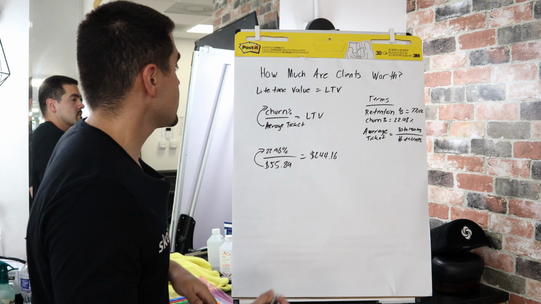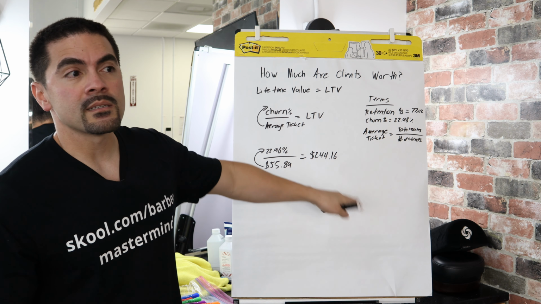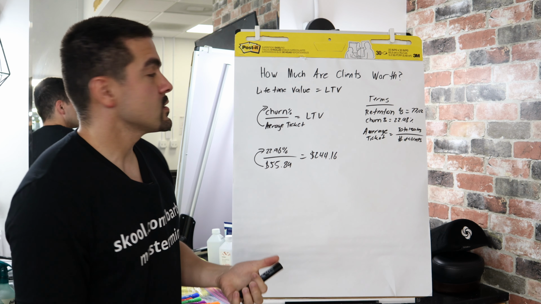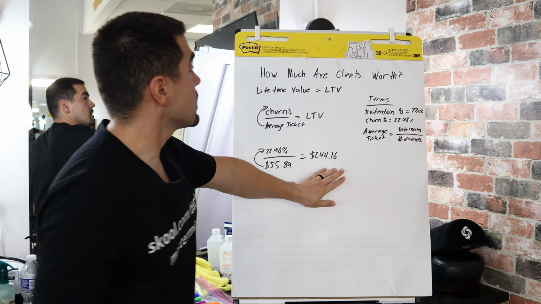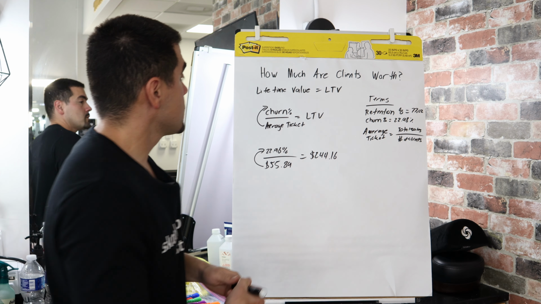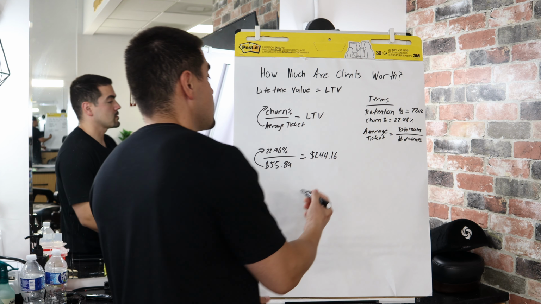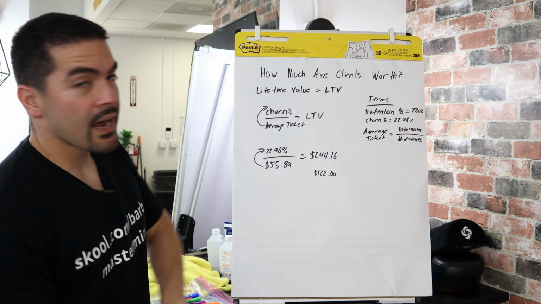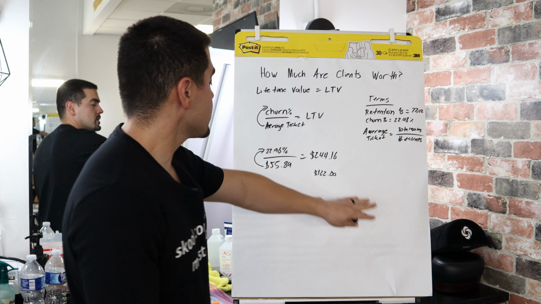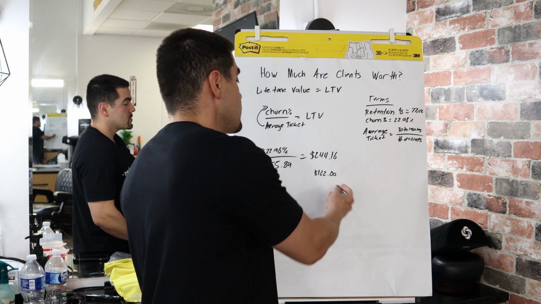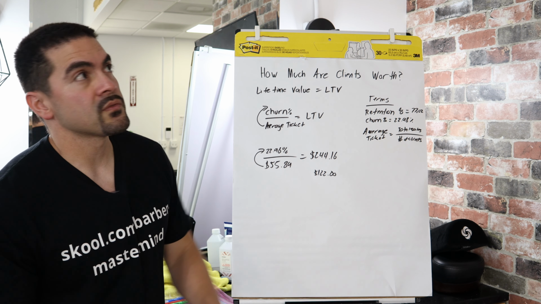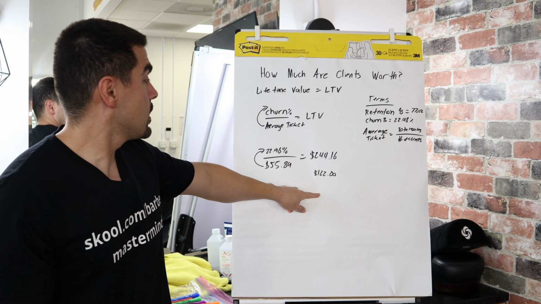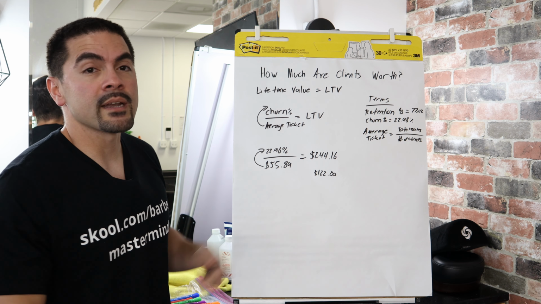So why is this important to know? Because you can use this information to figure out how well your business is doing, and you can also use it to figure out your marketing. For example, this is just the lifetime value, not profit, but let's say your profit is 50%. So $122 is what ends up paying the bills for the shop after the barbers are paid. As long as you figure out how to get clients for less than that, ideally way less, like a third of this number, then you can figure out how to run ads profitably.